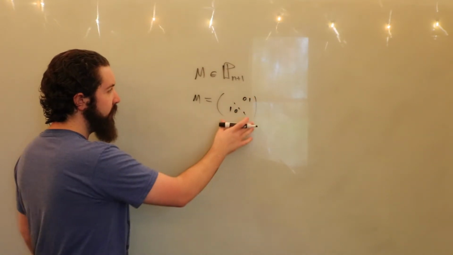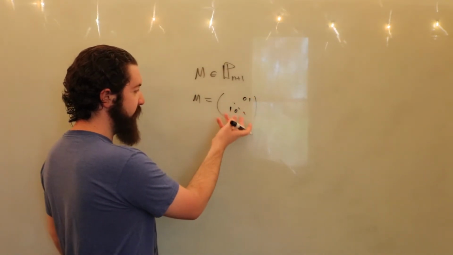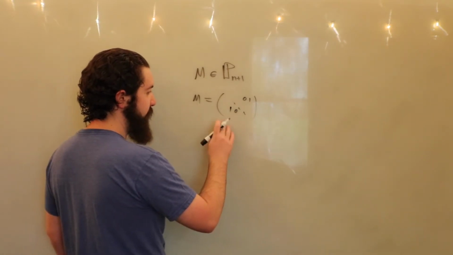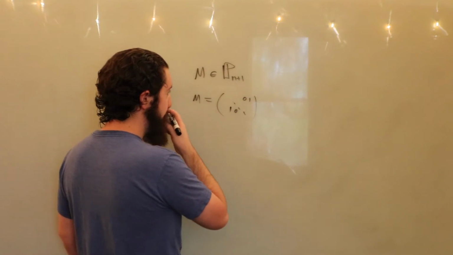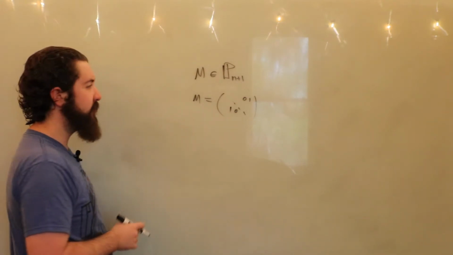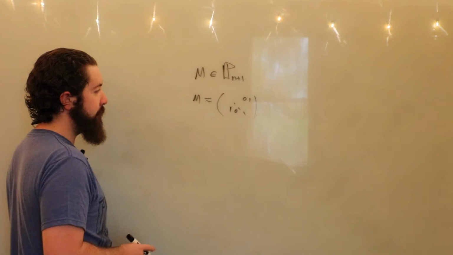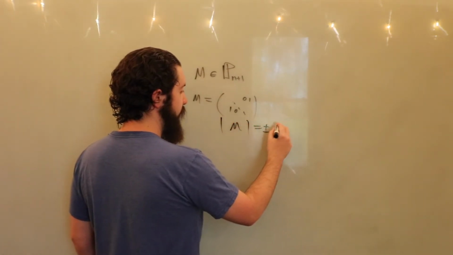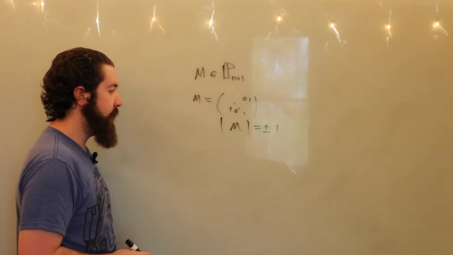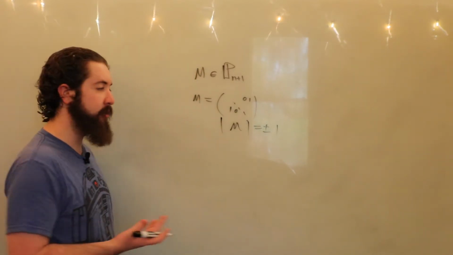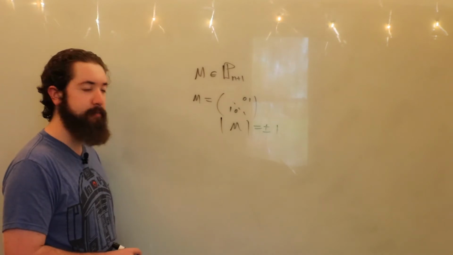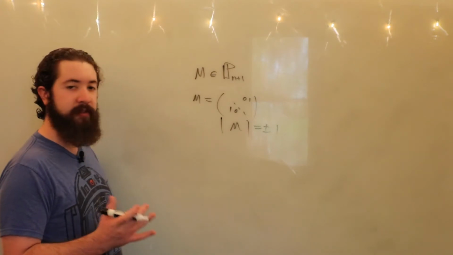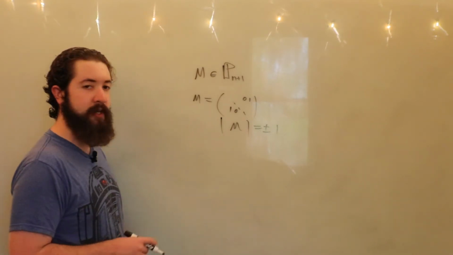It's going to consist of 1s and 0s, some permutation of the column vectors, which we can think of as a permutation of the basis vectors, right? Each column is going to be one of the basis vectors. Well, this is a map whose determinant is plus or minus 1, minus 1 corresponding to a reflection where you reverse the orientation of your coordinate system, and plus 1 corresponding perhaps to a rotation where we preserve the orientation.